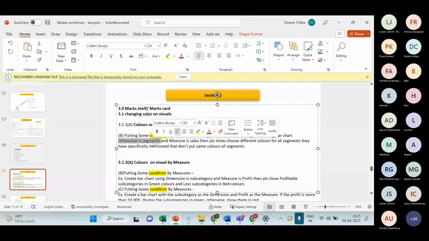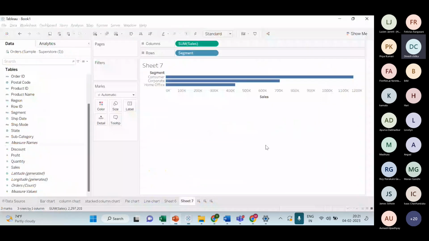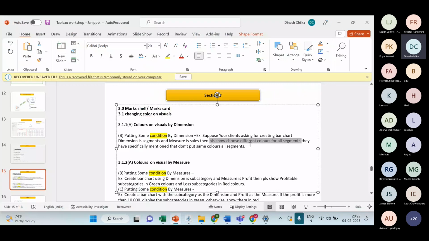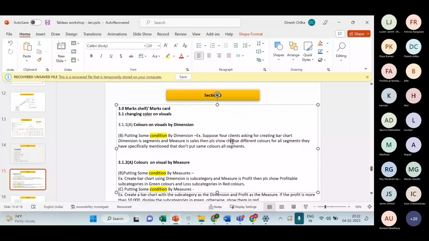Now if you see, as per the requirement, they want to show different colors. Tableau by default is showing the same color for all segments. What is my basic condition? I want to show different colors for all the segments. Simple answer: just drag this segment here and drag it into the colors.